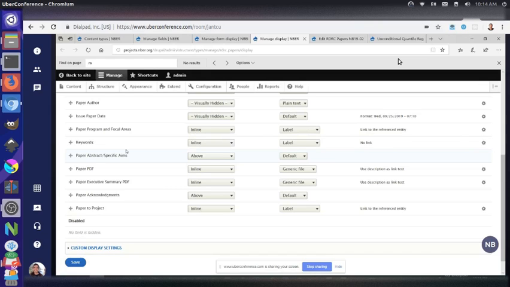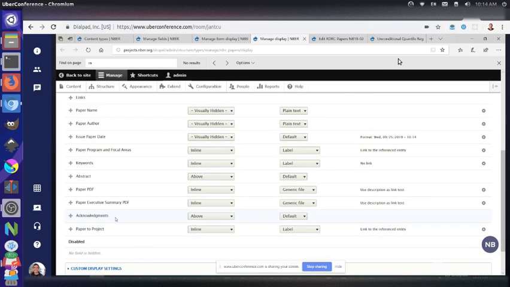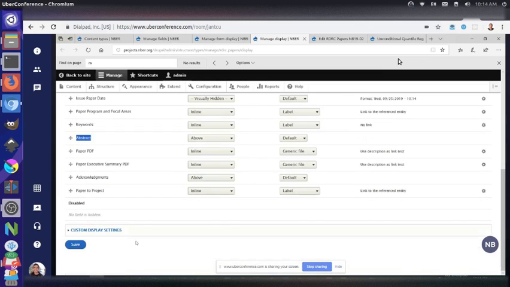Was it already set to above, or what was it set to previously? How come the name isn't changed? Oh, I changed it. Oh, that's interesting. It might just be a Drupal thing, but I actually never really liked how they displayed the labels there instead of the machine names. It might just be some kind of Drupal bug. Oh, it did now. Oh, it did? Okay. Yeah, maybe it just needed a second to do it. But yeah, so okay, those are both displayed above.